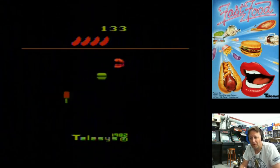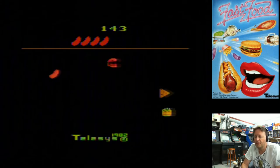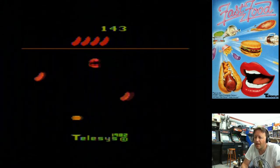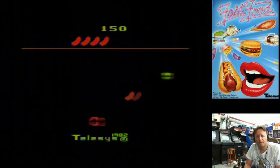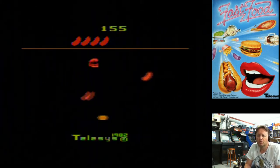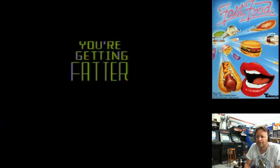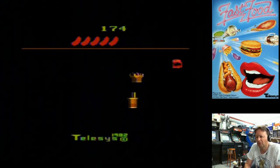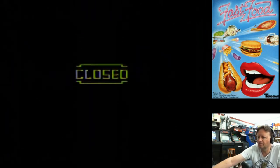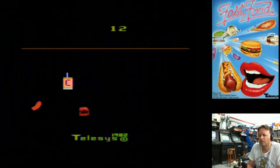Right, as soon as you fire up this one, it gives you a bit of a demo mode. Telesys, copyright 1982. You basically have to eat as much of the food that's going by as fast as possible without eating the red chilies. Every time you eat a red chili, you go up to a level that says you're getting fatter. So very simple. We'll give this a go. Eat the food, avoid the red chilies.